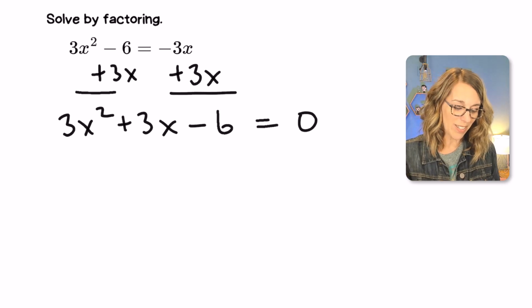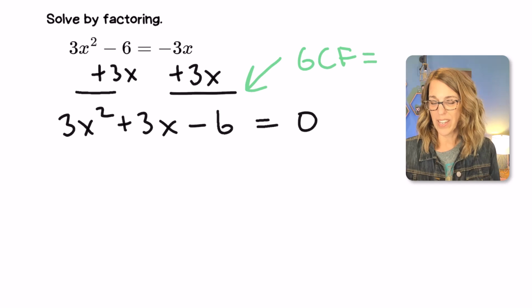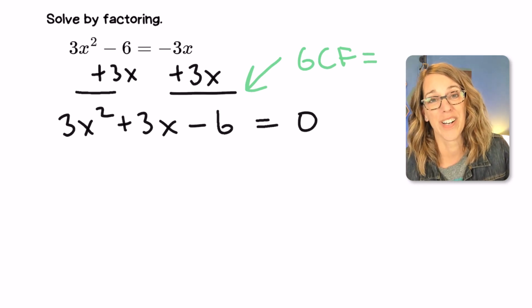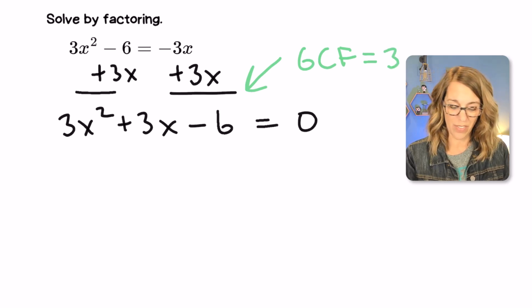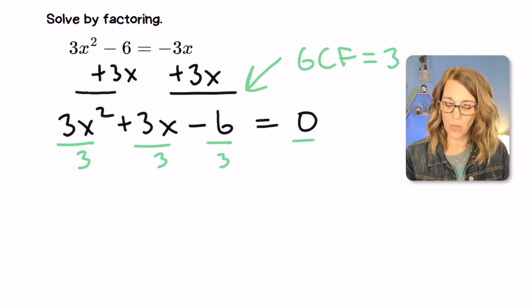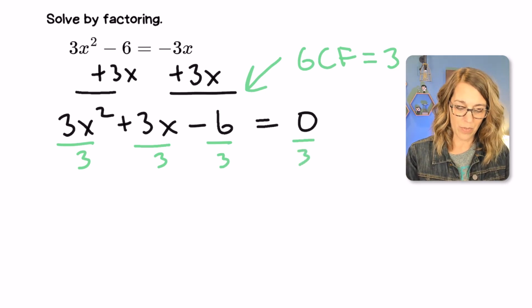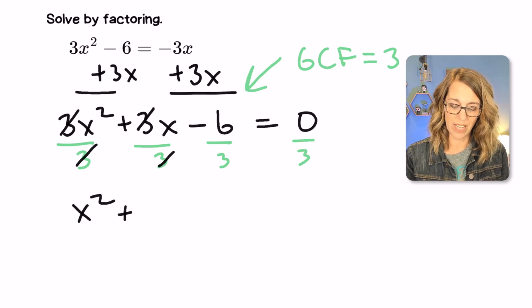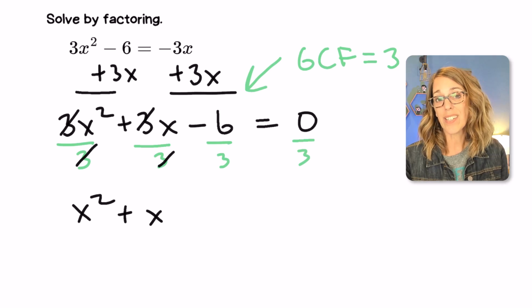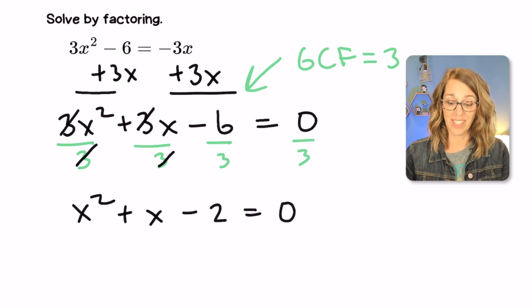But the other thing that I'm going to look for is a GCF. It's actually okay if you forget, but it's going to be a lot harder to work if you forget your GCF. 3 goes into everybody, so I can divide out a 3. I can divide it completely out because this is an equation. Whatever I do to one side, I do to the other side. So I can actually divide off that 3. And I get x squared, nicer already, plus x. Negative 6 divided by 3 is negative 2. 0 divided by 3 is, of course, 0.